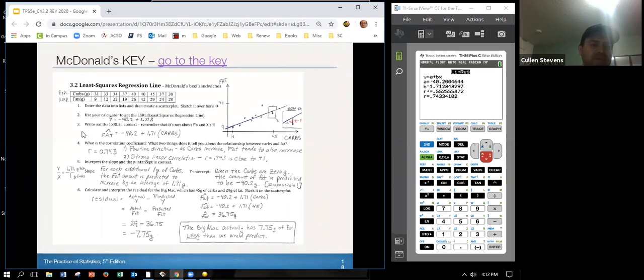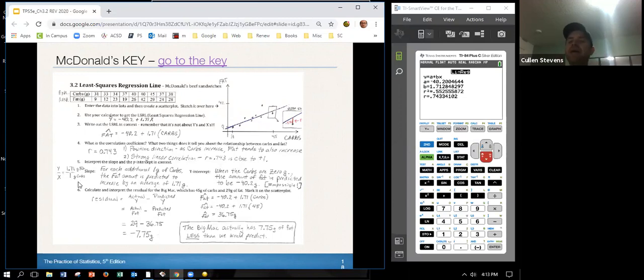And we can also see from the r being close to 1 that it's a strong linear correlation. So that's really nice. So let's interpret the slope and y-intercept here. I kind of put y over x, so I have 1.71 over 1. So that's 1.71 grams of fat over 1 gram of carb. Remember that this is a prediction and it's on average. So when you interpret slope, you need to do that.